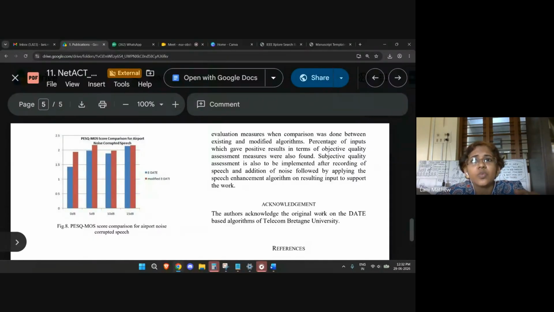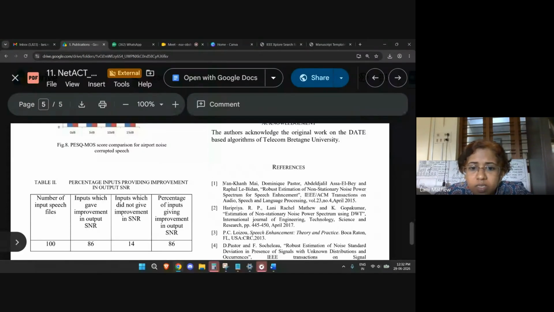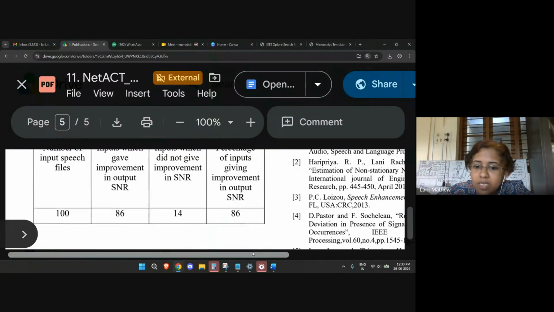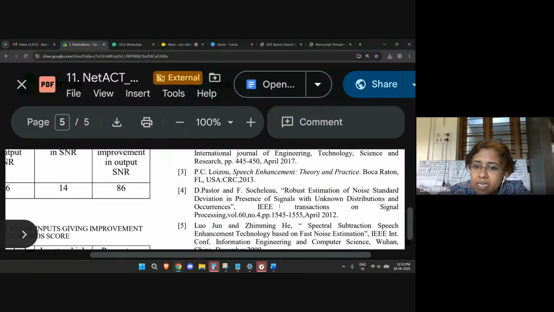A part of it was obtained after she wrote to one of the authors. That author is mentioned over here, Van Khan May. So she sent a mail to this person asking for more information about this particular paper in which she was interested.